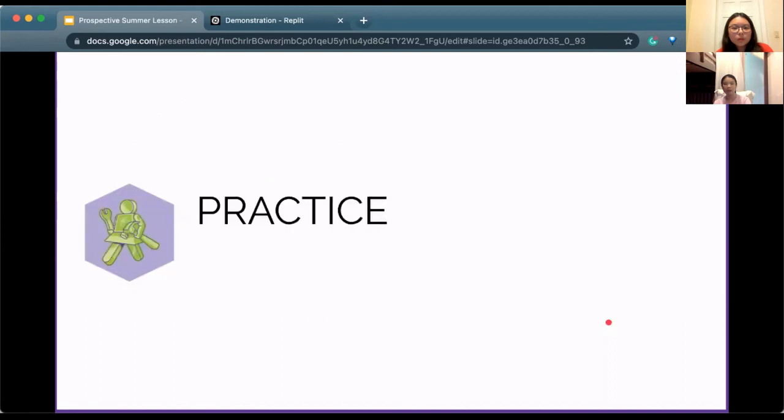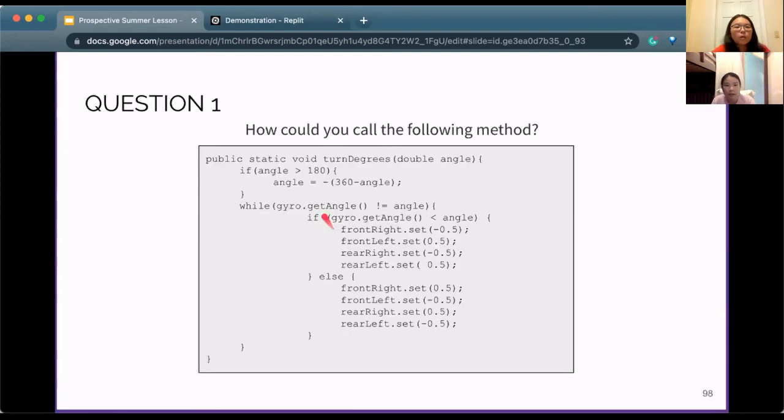Okay, so we can do some practice. If you're following along, try to pause the video, do it yourself, and then I'll go over it on my Replit. How could you call the following method? This method is actually our real turn degrees method in our robotics code.